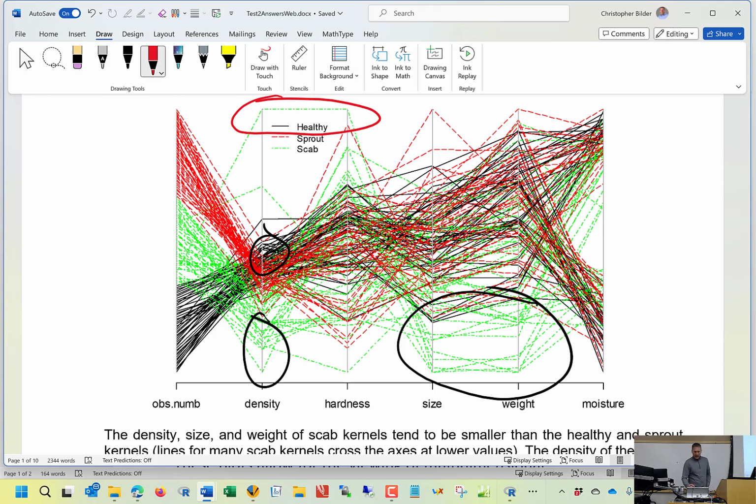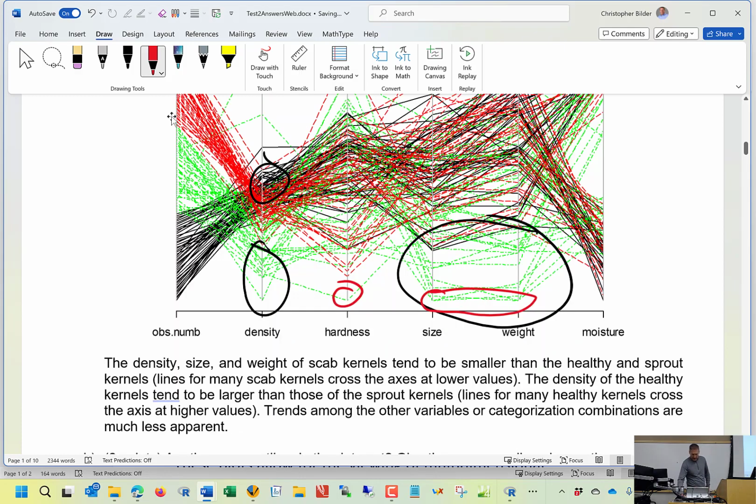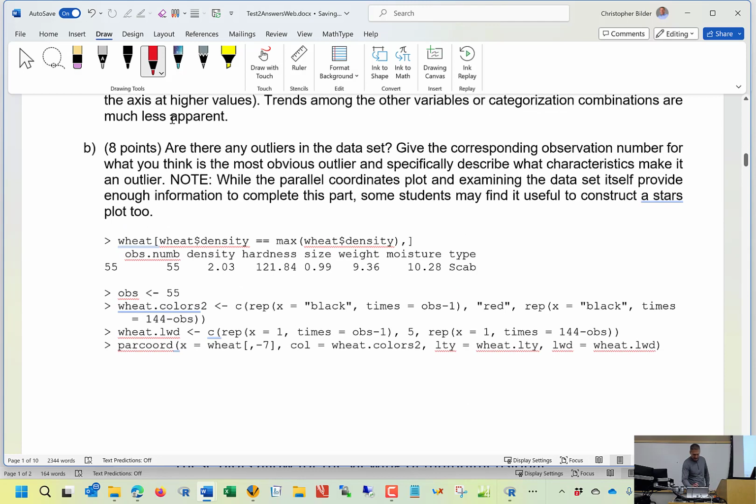Now there are other possible outliers. We can see how maybe these down here, this here as well, as potential outliers. We have this up here as well. And so there's multiple ways to answer the question, but you also have to justify your answer. In this particular problem, though, let me just make sure I got the problem right. You need to give the corresponding observation number when you're talking about these outliers.